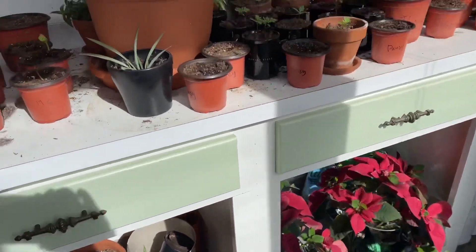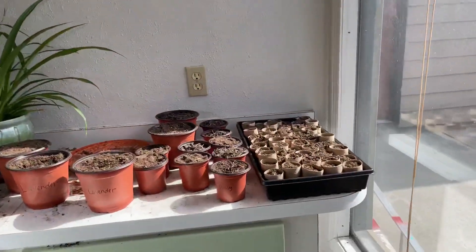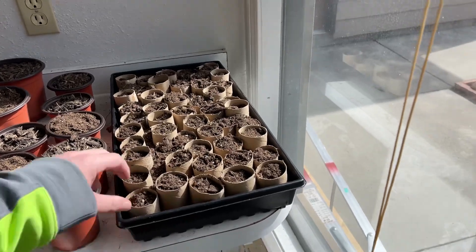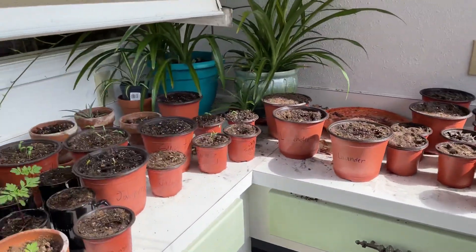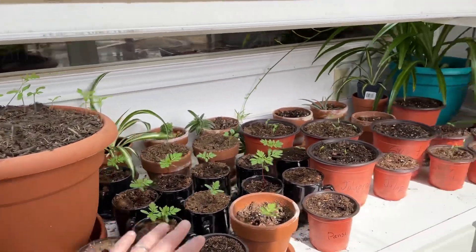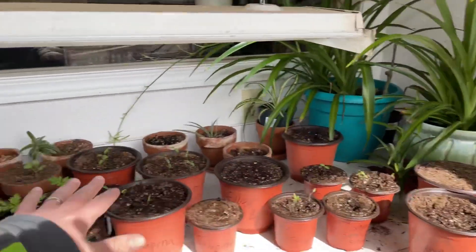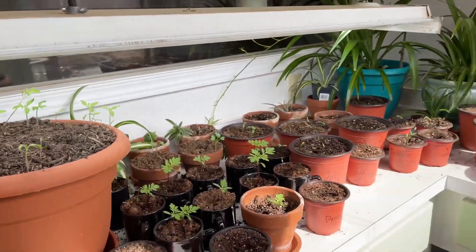I'm going to do some work. This is my homemade starter planter made with paper towel rolls — you can plant directly in all of those. I'm going to try to get some more things started, get this moved out of here, and transplant those into smaller containers so I can drop the light down and have it very close to everything instead of only close to this section.